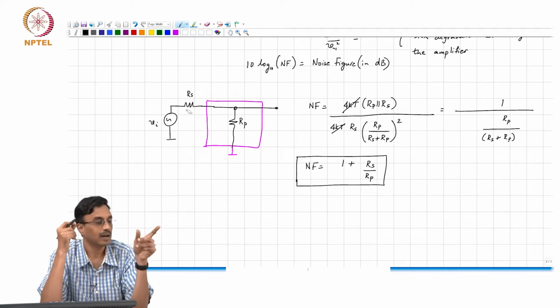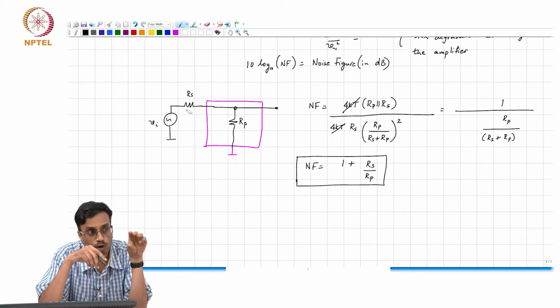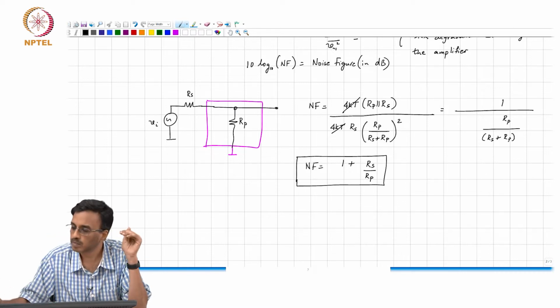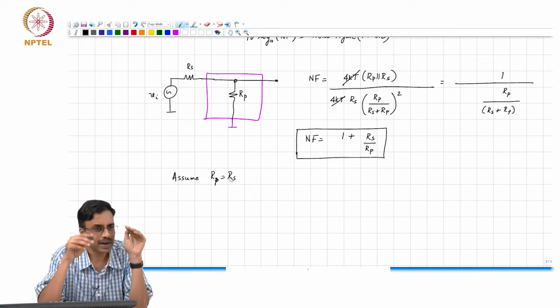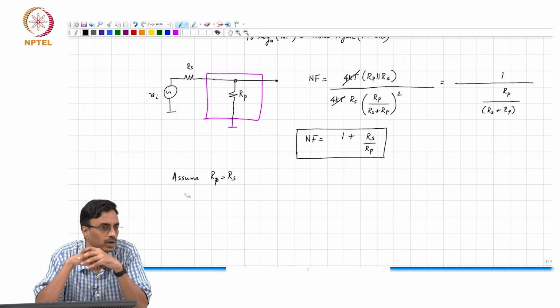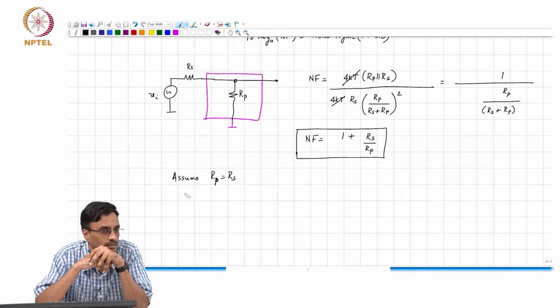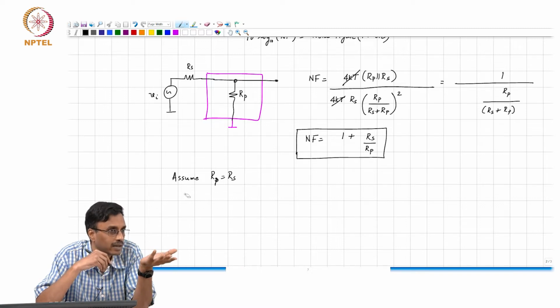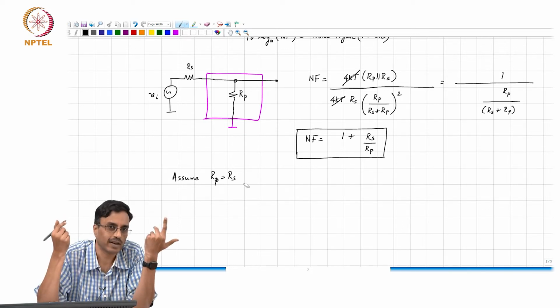Okay. Well, yeah, I guess that's right. So, what comment can you make about the absolute noise spectral density at the output? Let's assume for argument's sake that RP is made equal to RS, right. So, what comment can we make about the noise spectral density at the output when compared to RP equal to infinity? What comment can we make about the output noise spectral density if RP is equal to RS?